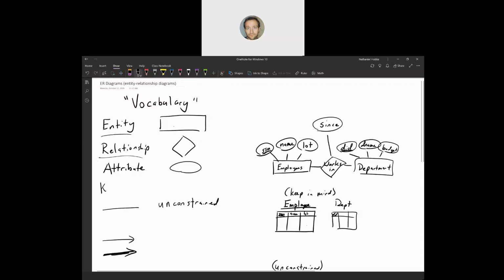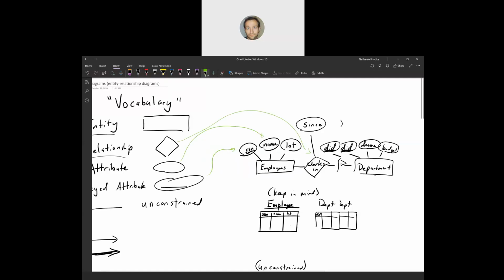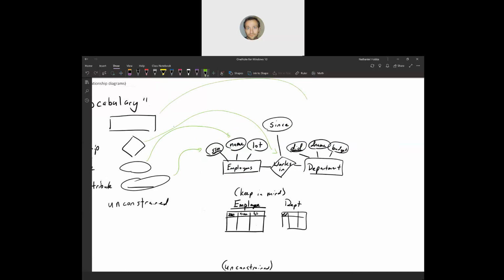And I'll just add one more, a keyed attribute, which is an oval with something underlined. So there's an example of a keyed attribute. There's an example of an attribute. There's an example of a relationship. And there's an example of an entity. And on the right here, that is an example of an ER diagram.